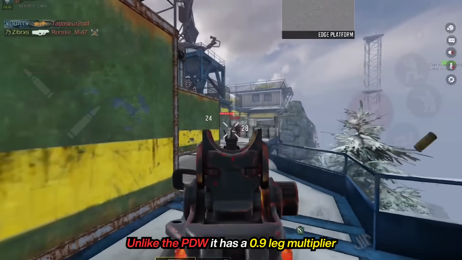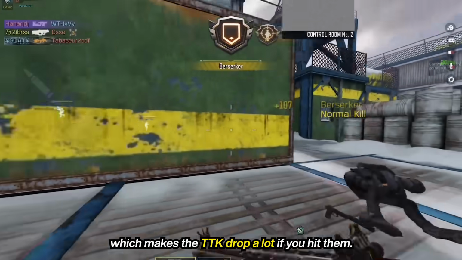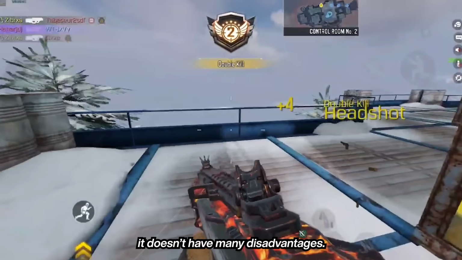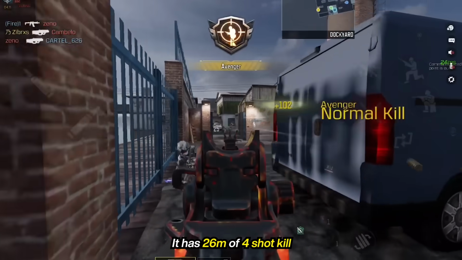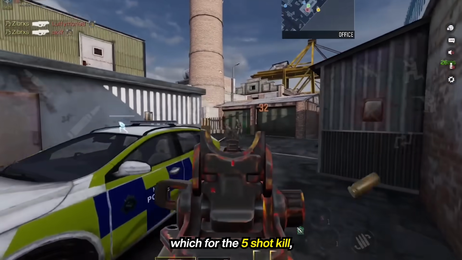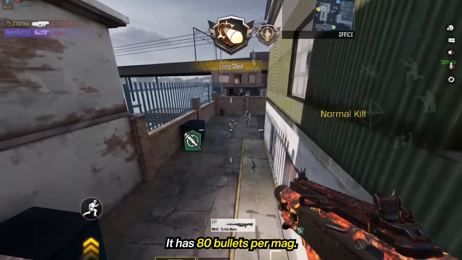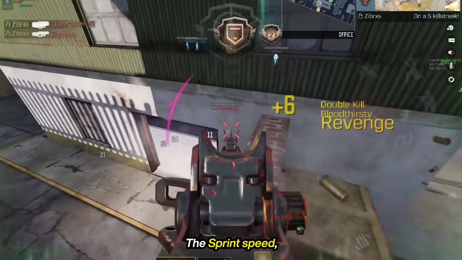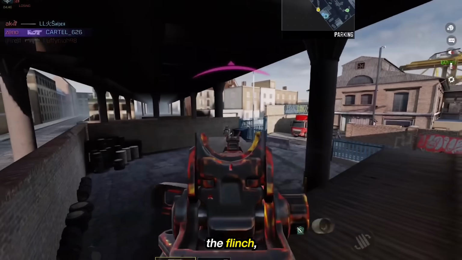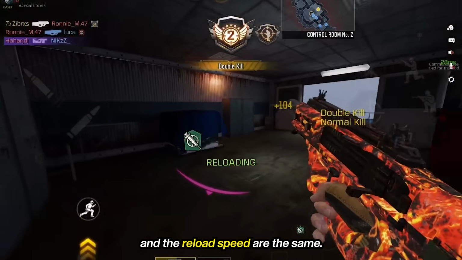Unlike the PDW, it has a 0.9 leg multiplier, which makes the TTK drop a lot if you hit them. But apart from that, it doesn't have many disadvantages. It has 26 meters of 4-shot kill and 36 meters of 5-shot kill, which for the 5-shot kill is better than the PDW. It has 80 bullets per mag, sprint speed, walk speed, stray speed, BSA for both hipfire and ADS. The flinch, the bullet impact, and the reload speed are the same.